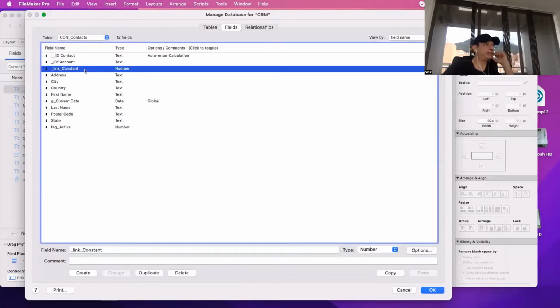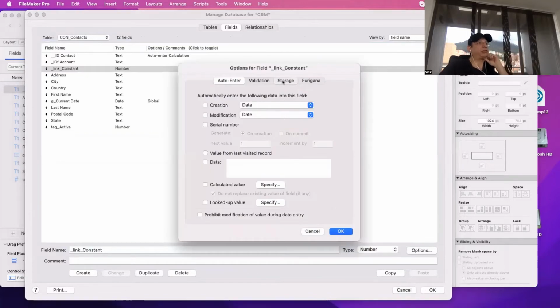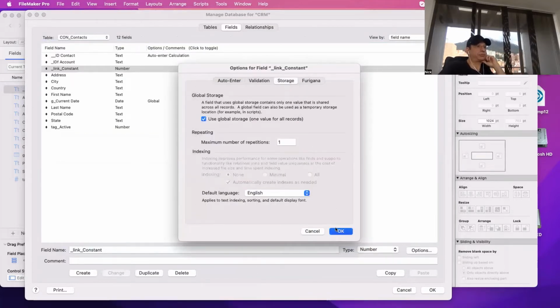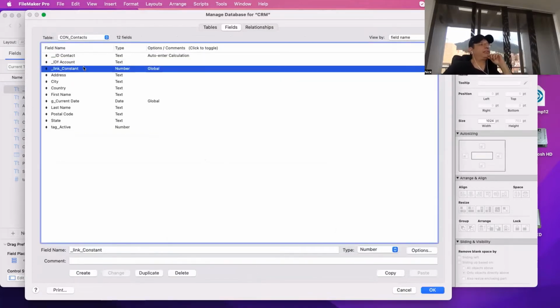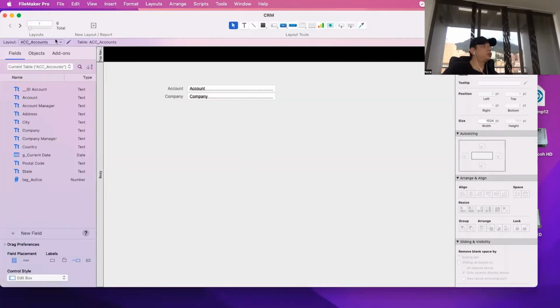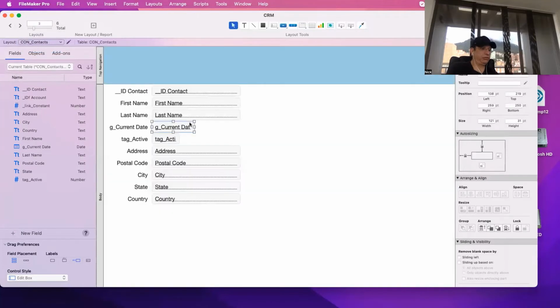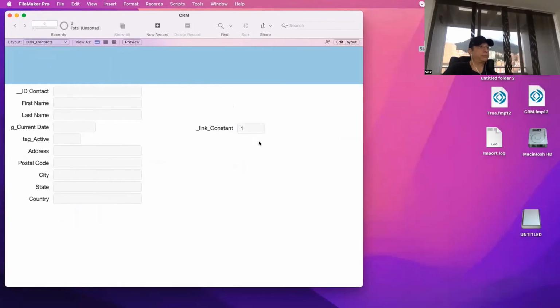You remember ID constant? That normally should be a global field. ID constant is where you're going to put a 1 in permanence. So you go to the contact here and you put a 1. And it's a global. So all the records have 1, okay?